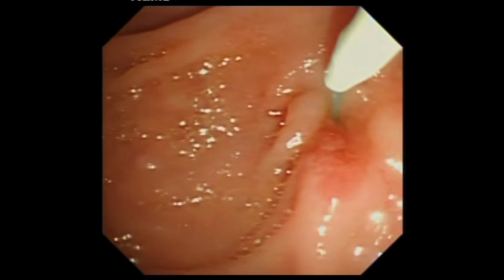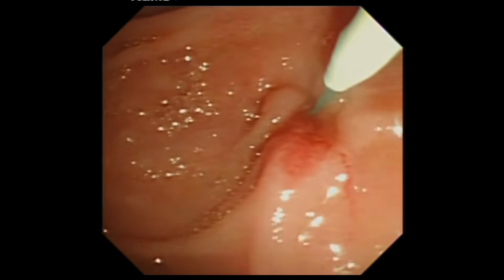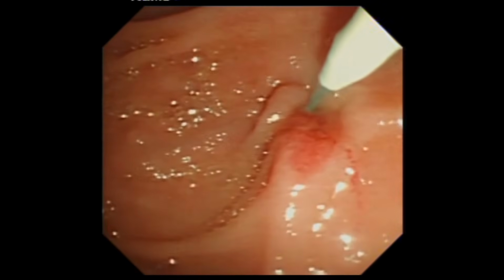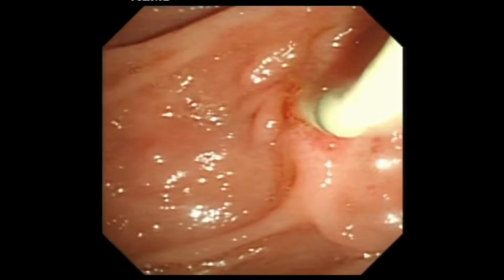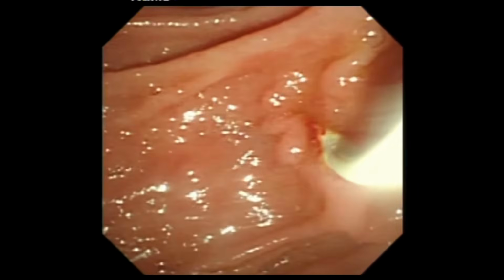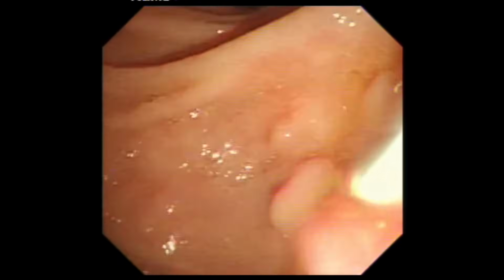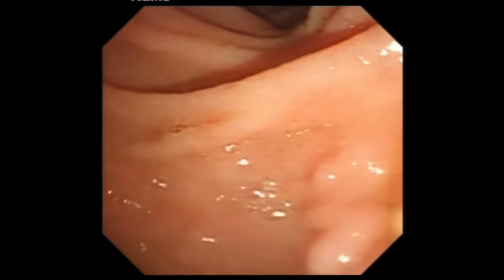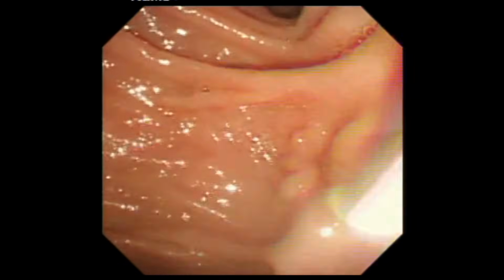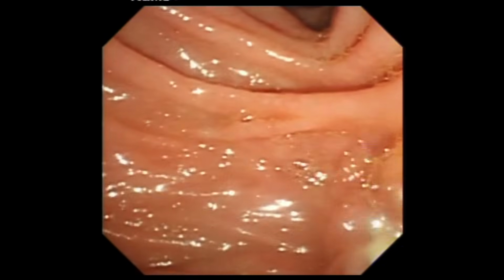migrated CBD stent. So we started by putting a guide wire through the already sphincterotomized papilla, and over the guide wire, this biliary balloon is now being advanced into the CBD while we are checking the position of the stent as well as the balloon via fluoroscopy. So once we are able to introduce this balloon, we are trying to place it somewhere around the upper end of the migrated stent.